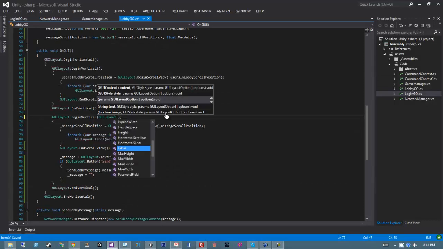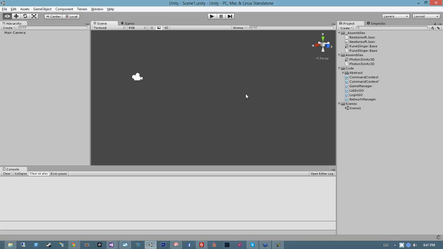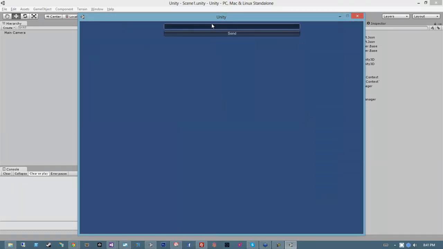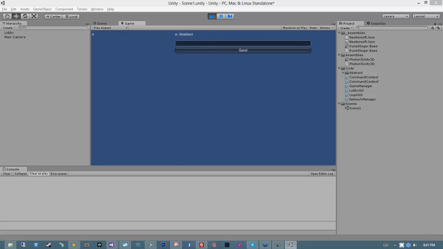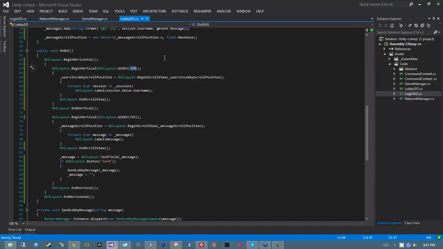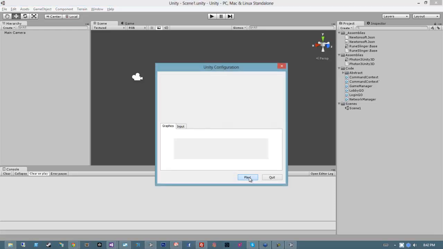Although I suppose I could do a GUI layout width of 500 and a GUI layout width of 300. Okay, I promise that this is the last GUI change I'm going to make. Yeah, at some point, once I actually get... There we go, that looks pretty. Once I get an actual kind of game going, yay! Although this doesn't have to be 300, this can be 150.